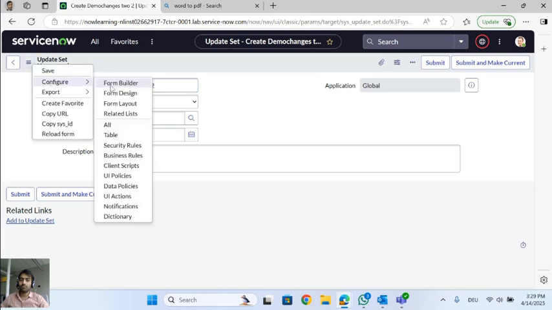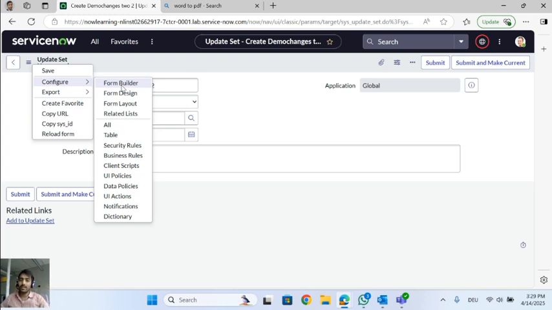You have gone through my first video, so you know what form builder is. You can change the form builder. Let's say you are creating an incident. The incident is created in the form, and you can change the form according to your perspective. Let's say there is no assignment group, you can add the assignment group that way.